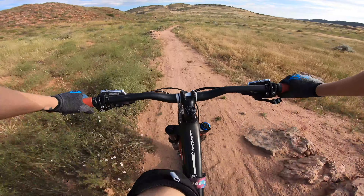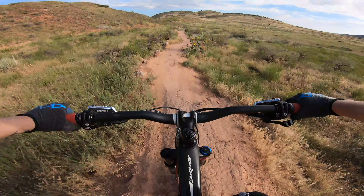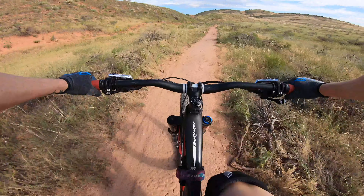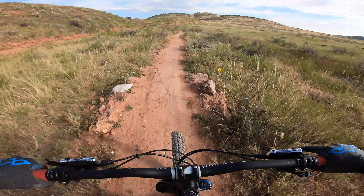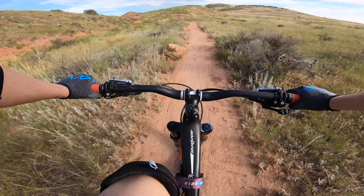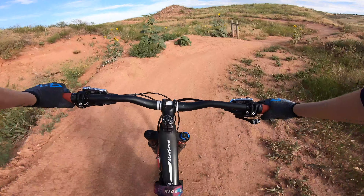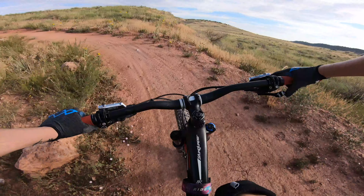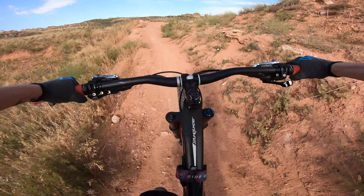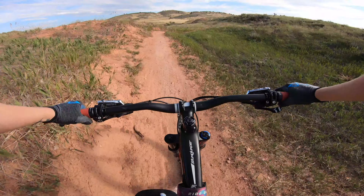I've been wanting to get a new GoPro for a while. The one I've been using for the last almost two years is the Hero 3 Plus, and there are some features it just didn't offer that I was looking for — like 4K resolution and having a screen in the back to see what I'm filming. I'm so excited to be riding with this new Hero 7, but I have to fiddle around with the setup a little bit. With my Hero 3 I used a gimbal for stabilization and had a really good system dialed in, and now I kind of have to relearn all of that because right now I'm using the Hero 7 without a gimbal.